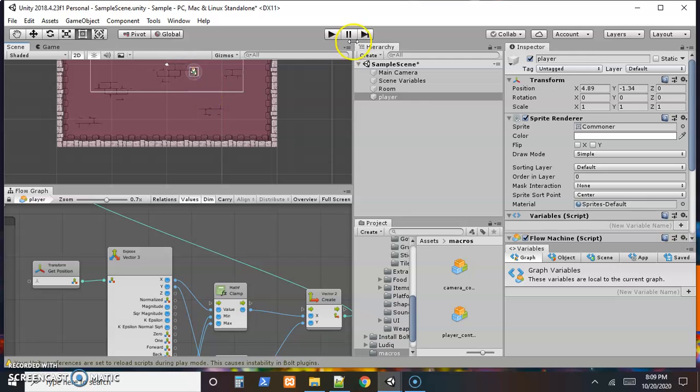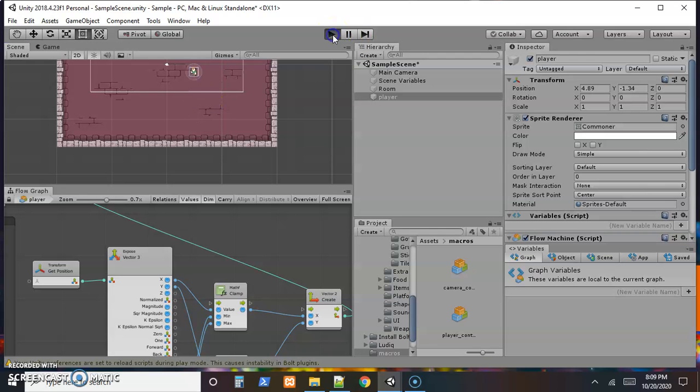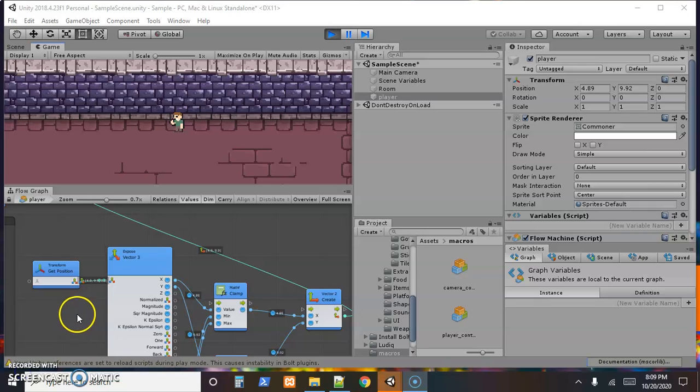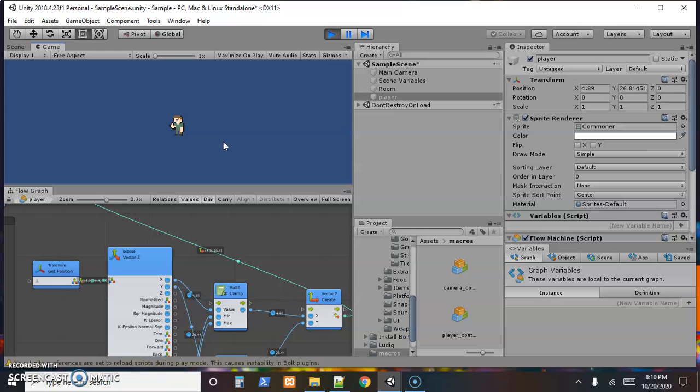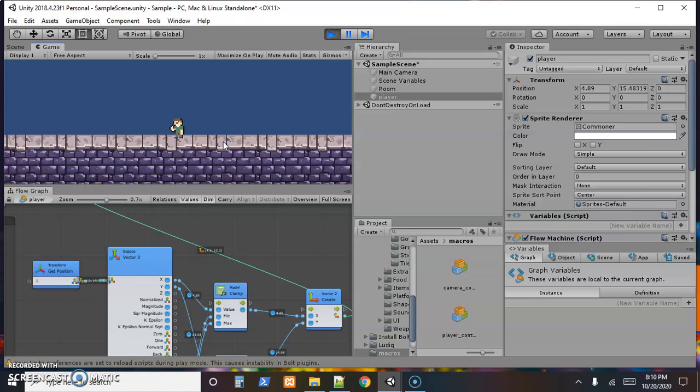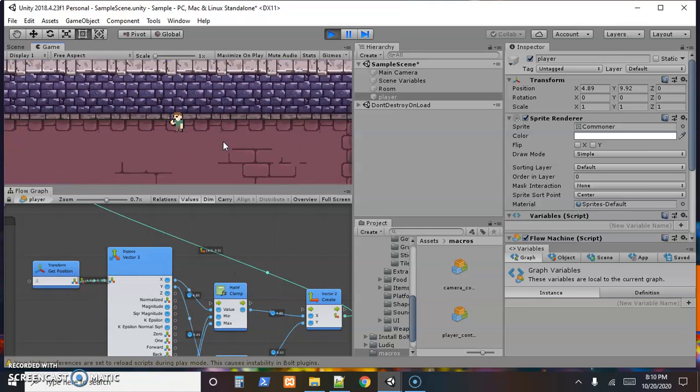Bring him over here inside the camera, around the middle again, and hit run. So as soon as it started running, it bounced the character up to the top. So I think I might have to adjust those variables for which way, how tall that is, because if I push up and down, well, he still moves up. So it looks like that height probably should have been negative, because as low as we can go looks like the upper wall.